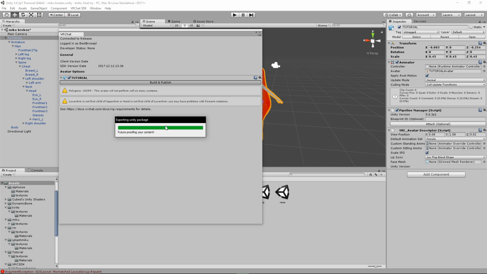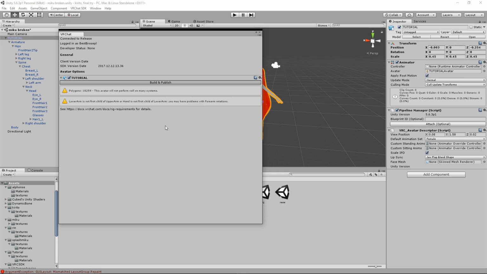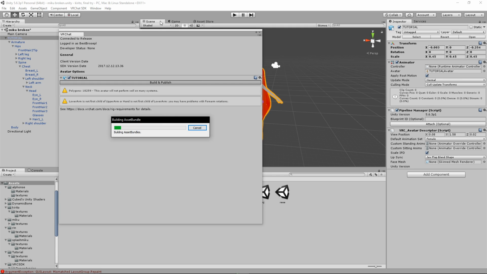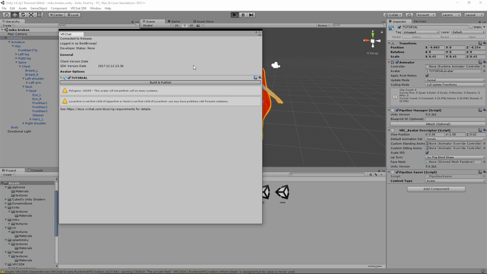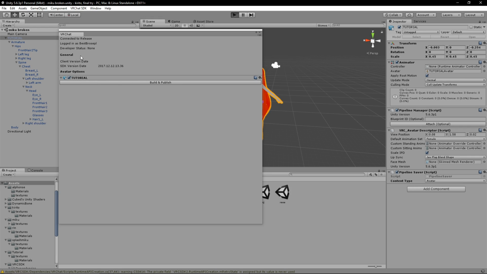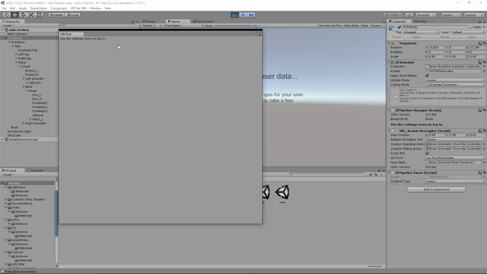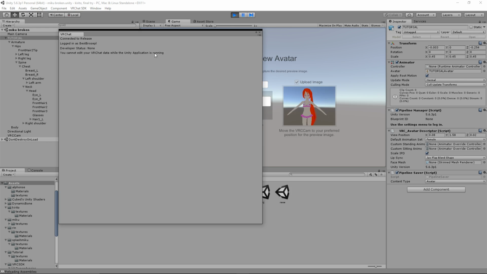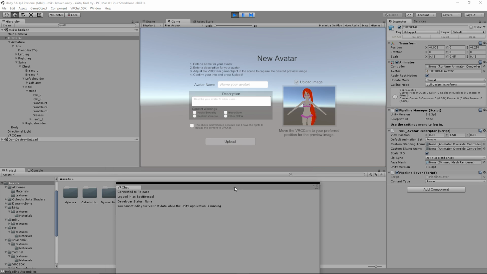It depends on your computer speed, and on top of that, the speed of the servers currently and your network speed to have to go through this. So you see it's going away. This will do some other stuff. And watch up here. After this finishes, you'll see up here it'll change. Alright, so now let's see this. It says you can't do anything while it's running.